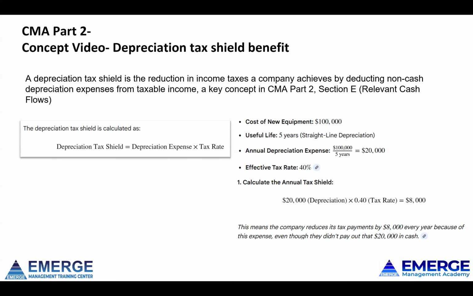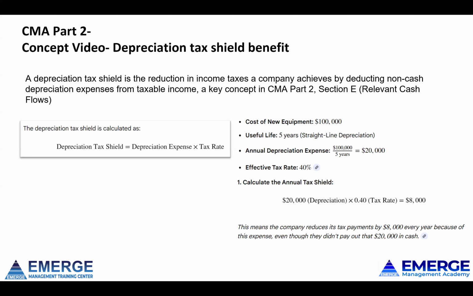So what is the tax that you would have to pay had this income not been reduced? On this $20,000, we would have to pay at 40%, which is $8,000. This $8,000 is the tax saving that we have been able to manage by taking this depreciation tax shield. So this $8,000 is the amount that you don't have to pay as taxes now, which otherwise you would have to. So that is the depreciation tax shield here for your understanding.